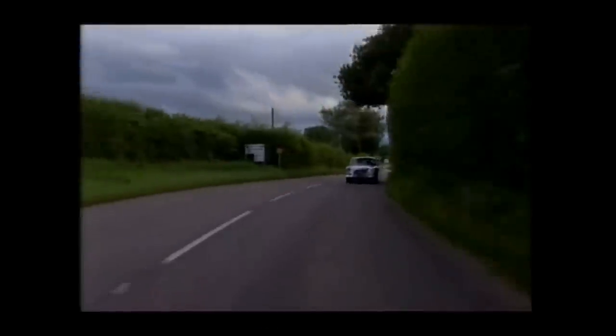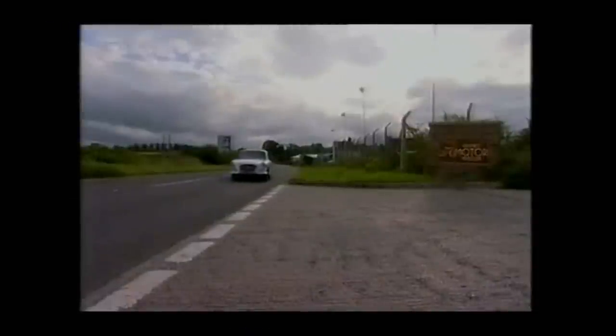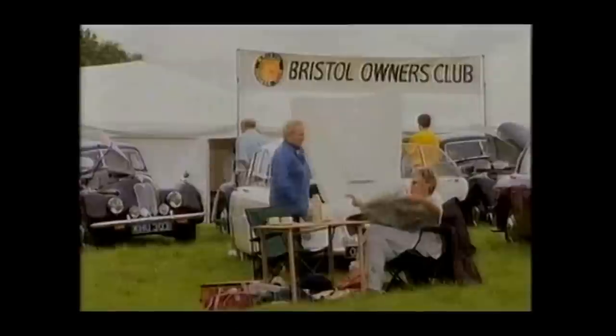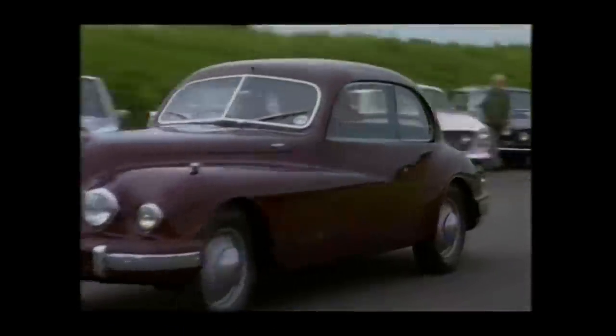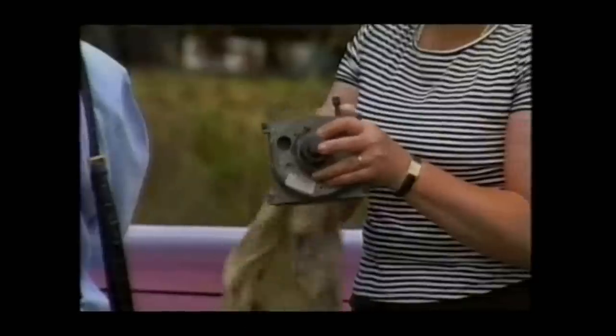After 2 weeks' hard graft, the salvage squad have brought this 1962 Bristol car back to life. After years of neglect, the car is back on the road and on its way to the Bristol Owners Club Rally in Somerset. Cars from every era of the Bristol history are here, and they are all immaculate. With 2 hours left before the cars are judged, the air is filled with the squeak of chamois leather and the smell of wax.